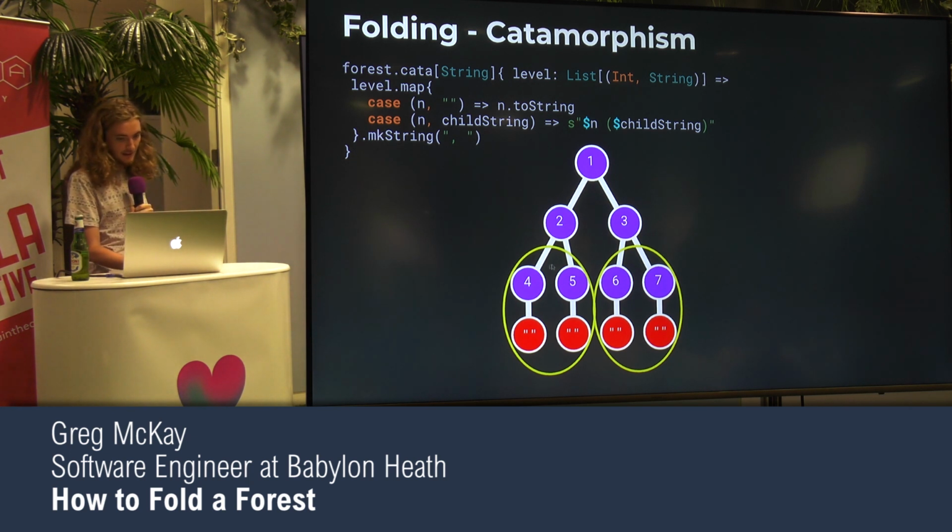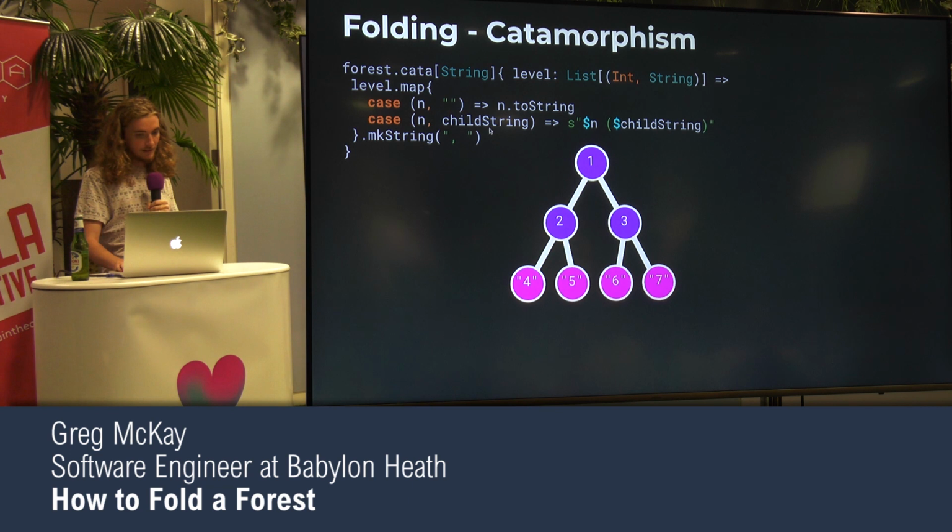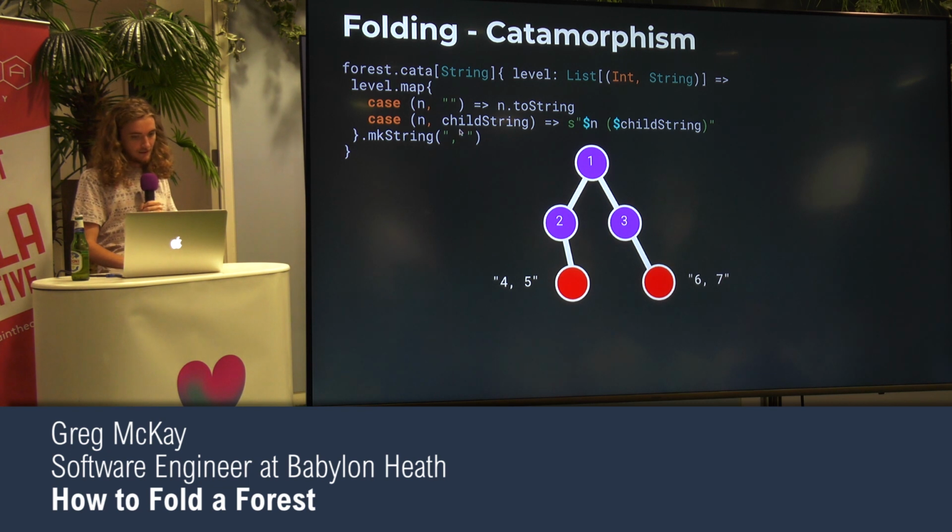Okay? And each of them have their child of an empty string. Okay? So this list we get in here of this left case is 4 empty string, 5 empty string. Okay, and then we kind of map over them and just take the value to string, because we get rid of this case here, and then call make string on that.